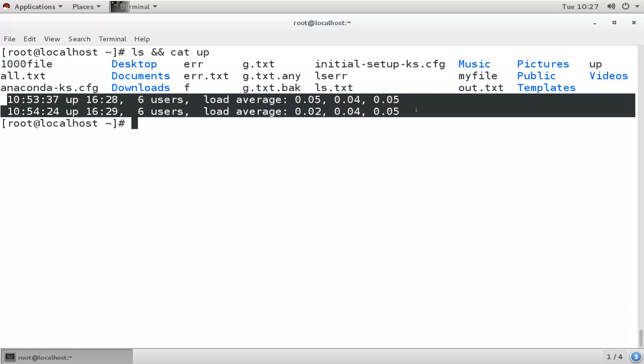So it is running both at the same time. It is called AND. Now AND means both commands must be true. Both must be okay, otherwise it will not run any of the commands. If the first command goes wrong, then it will not run the second command either.